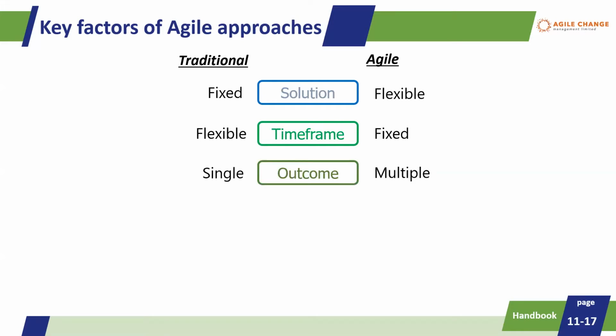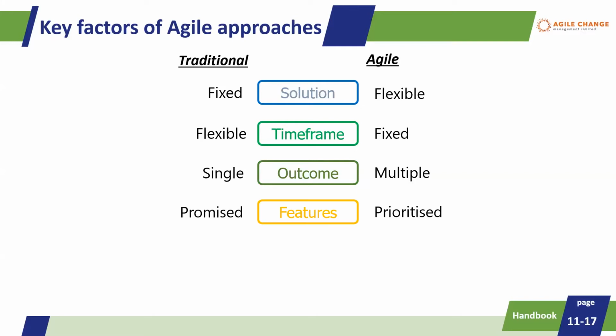What Agile delivers is multiple outcomes. We go live many times with new ideas. We deploy, we implement new changes. Whereas in the traditional approach, we wait until we've finished every aspect of the solution before bundling it all together so it works in completeness, and then we put it in place. Whereas with Agile, we sometimes put incomplete ideas in place because we know we can build on them later on.